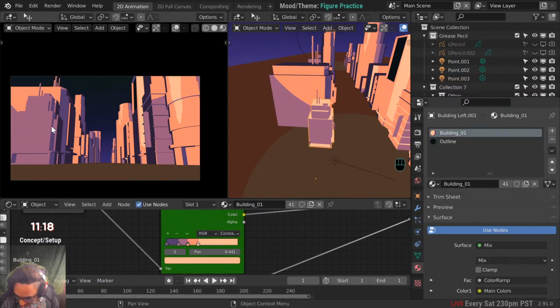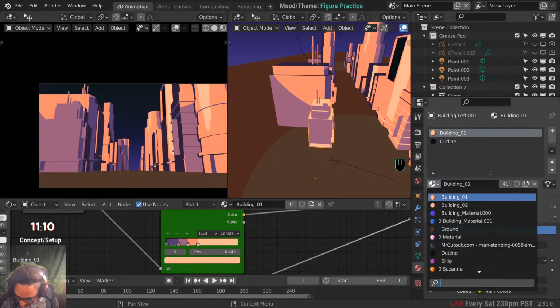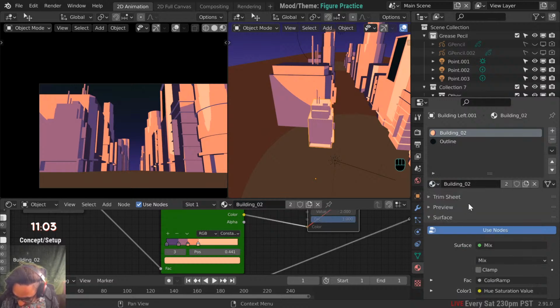Alright, it's affecting a lot of them, so I don't know what's happening here. Hold on. Alright, building 2. I forgot to do, it's better to increment it by zeros.